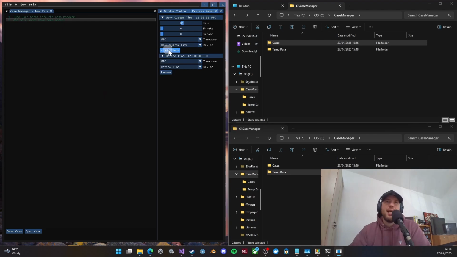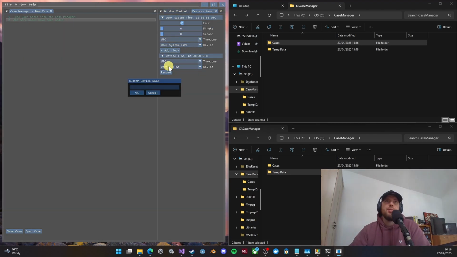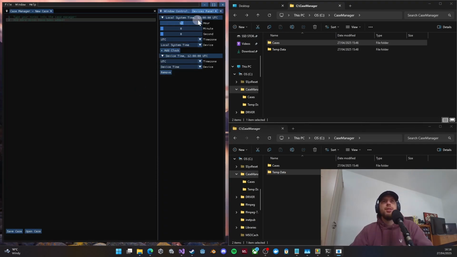But if we select add clock, we can see here we have the user system clock. Let's give it a name. Let's call it the local system time.